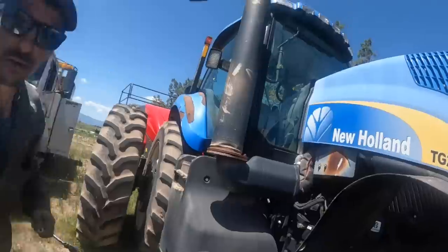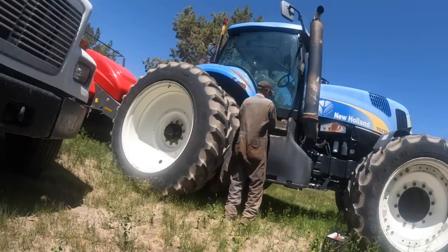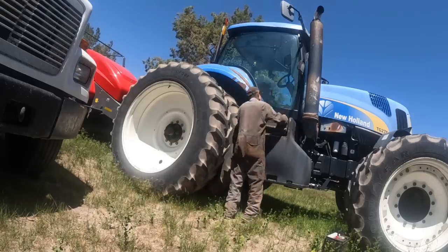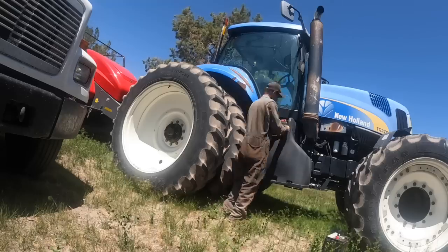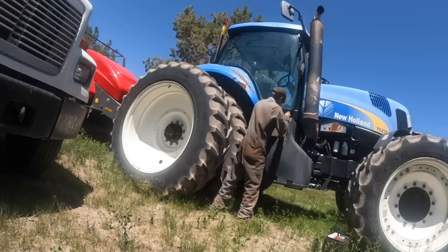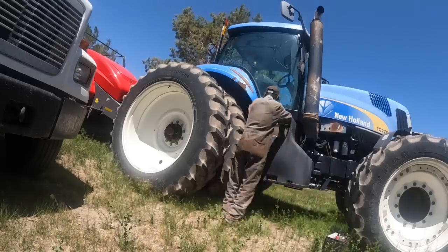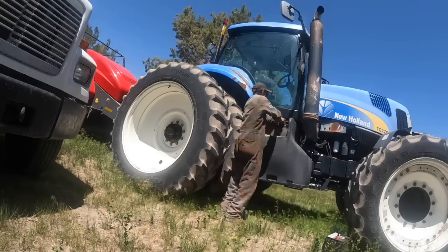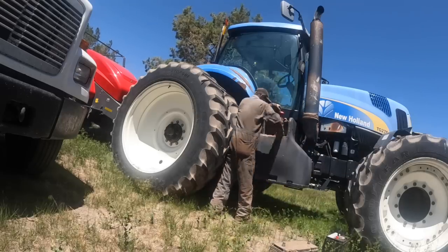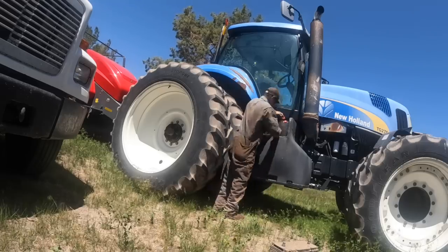Yeah. So, the more and more I'm around some of these larger New Holland tractors like this TG280 or 275 and then that T8300, I kind of like them. It doesn't seem like you have near as many problems with them, because these guys run them quite a bit during the summertime, baling and working ground with them. And I really hardly ever get called, like that T8300 the other day. That was one of the few rare problems with that fan clutch. It didn't seem like the electronics are near as finicky on these as John Deere is. The John Deeres always seem like they have some kind of code or a CAN bus problem or something, but I don't know. I kind of like them.